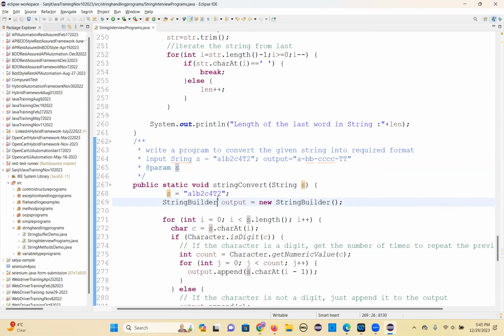I attempted two times, and two times they asked the same program. So we cannot guarantee that you will get the same programs or not, but at least we can practice more programs, which will increase the chances.